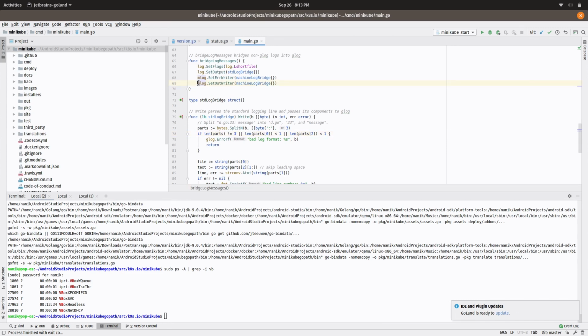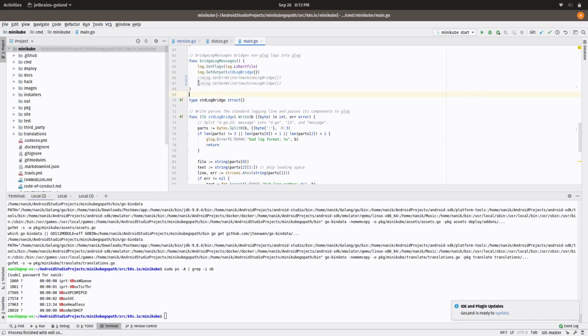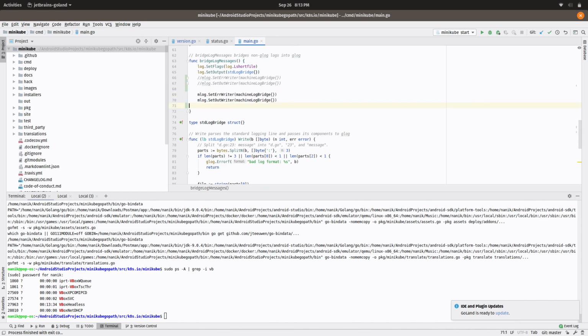Now let me quickly do something here. I'm going to instruct Minikube to output everything that's supposed to be output to the standard input and output.